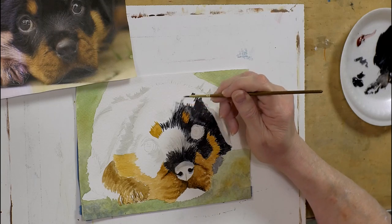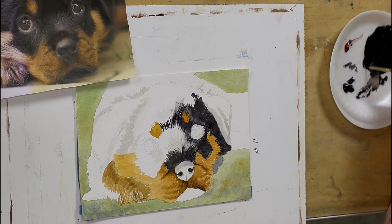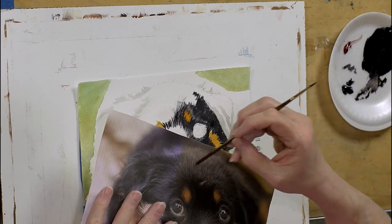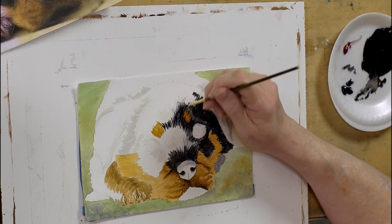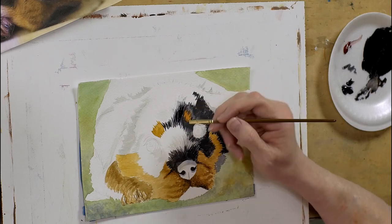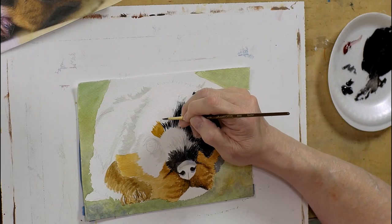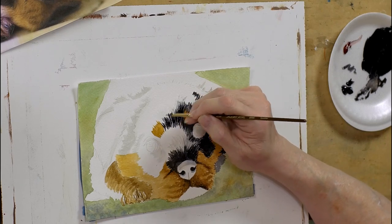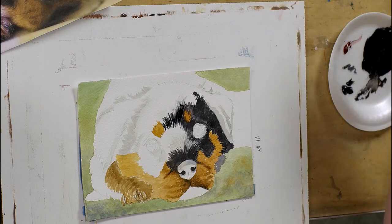It's kind of dry brushing a little bit of the grays. And then right across here, across the head, it gets lighter again. So that's why I was doing some lighter ones. But right in between the eyes and up above it a little bit, in between these spots, it is definitely black. So I had my gray in there, but it wasn't up high enough. So we can actually go back and put that in if you want.